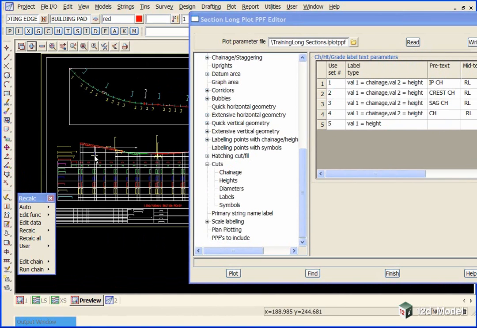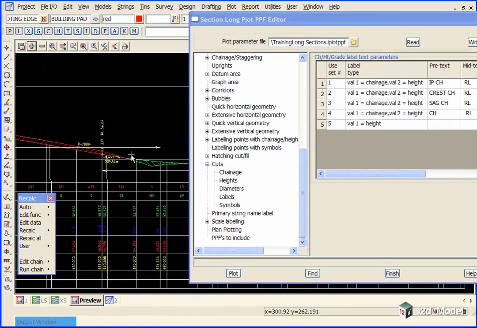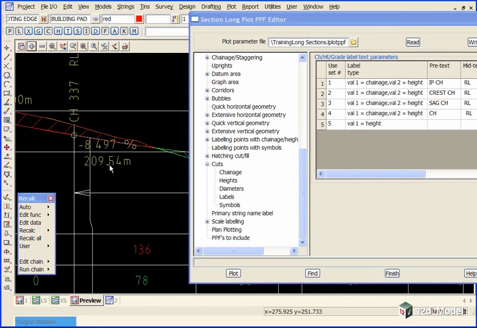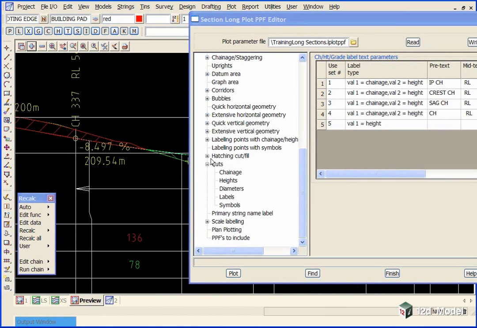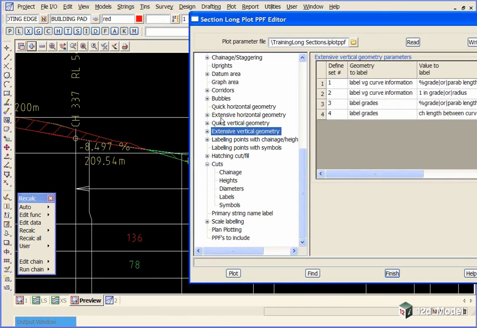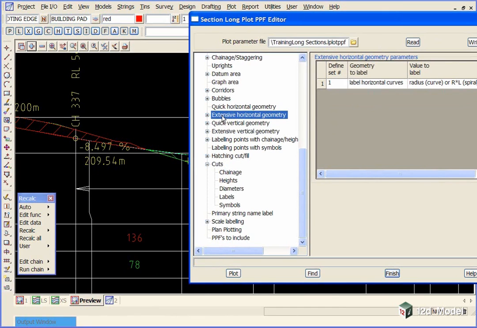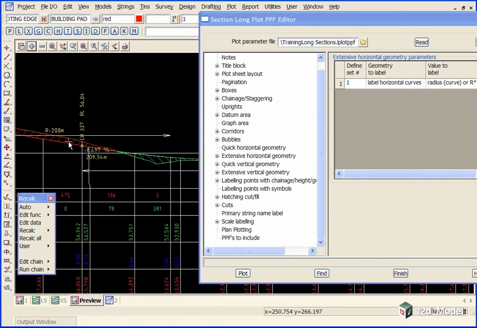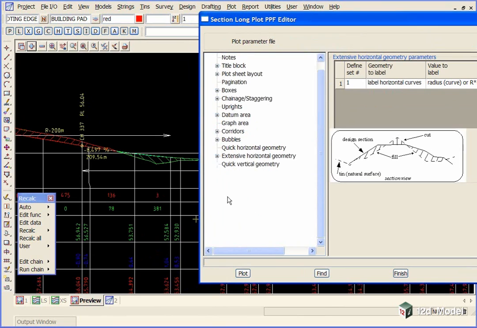If I zoom out a little bit more, you can see we've labelled things like our horizontal geometry here. We have a radius of minus 200 meters, and also our vertical geometry. And all of this is defined underneath the extensive vertical geometry and extensive horizontal geometry. You can see in our plan view over here, we've also got areas of cut and fill that have been hatched, and this is done under hatching, cut and fill.